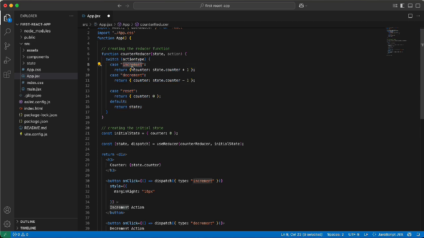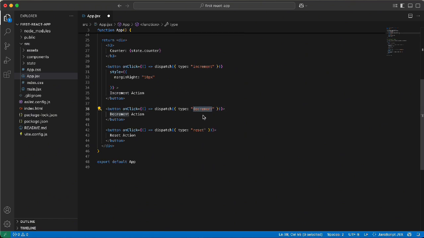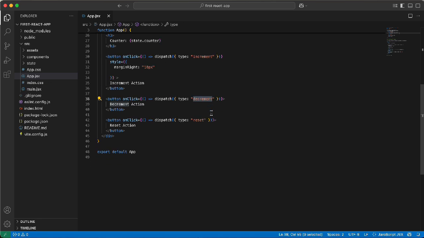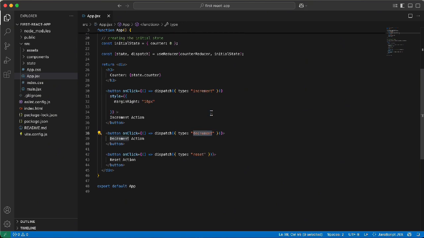If your switch case is in camel case or in uppercase, it must correspond with the type of action you're dispatching, so you don't have issues. So if I save this, of course, this is already exported. Let's just make sure everything is okay.